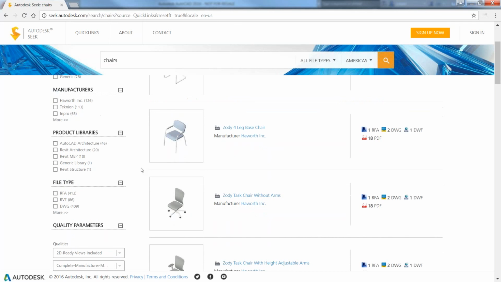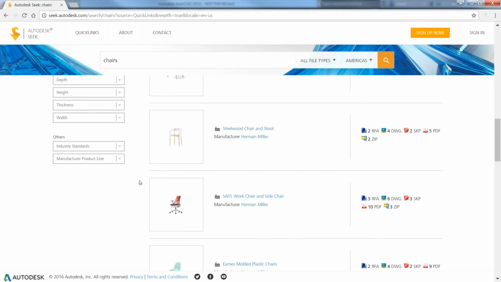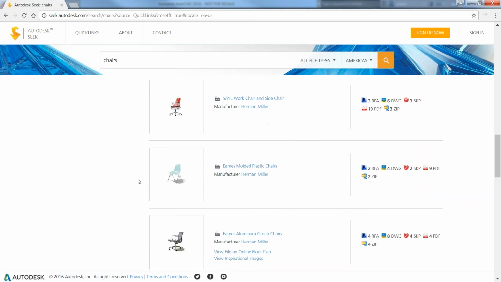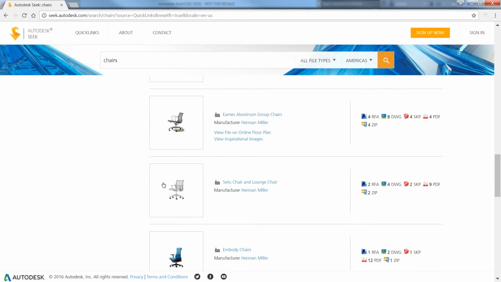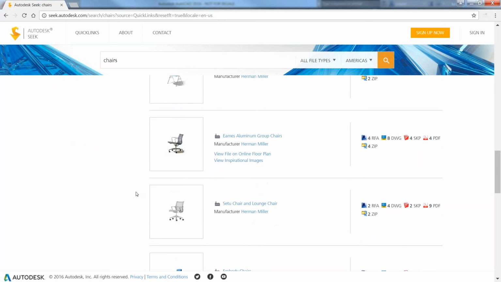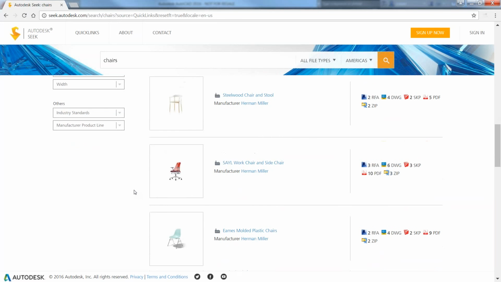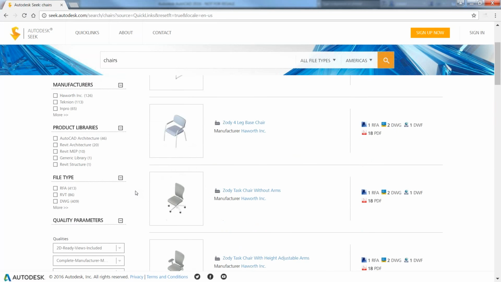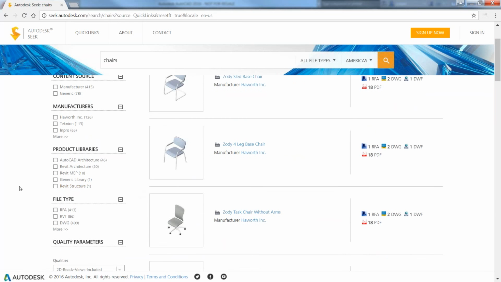It's cool just to browse around, and some of the files are 2D, some of them are made to look like 2D, but they're 3D, but they're really 2D files. So they come in all shapes and sizes and formats, as you can see here. And this is just looking at chairs. There's lots of other stuff available. And of course you can just filter by DWG. So if you don't want to see Revit files and stuff, with the file types, you just set to DWG and you're just going to see those.